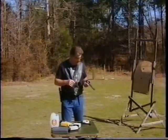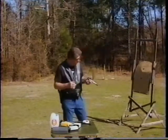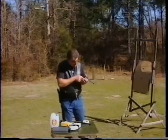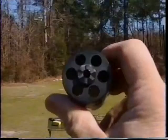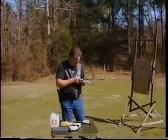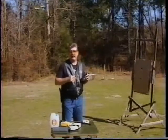One thing about strength you can see, and today I'm not sure how important this is, but I know in years past, before the modern steels, before some of the metallurgical advancements came along that we have now, it was important. Look at the amount of metal around the hole in that cylinder. That is really a tremendous amount of metal, which would go a long way toward containing very, very high pressures.